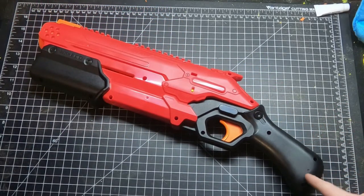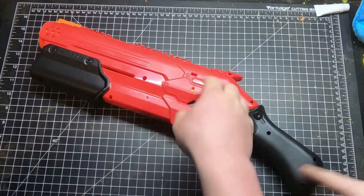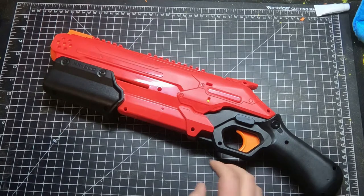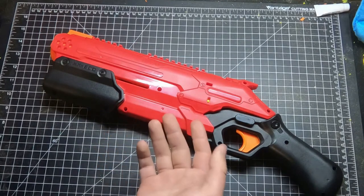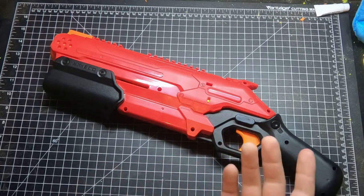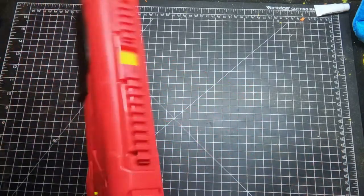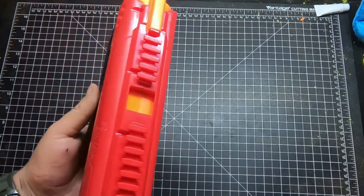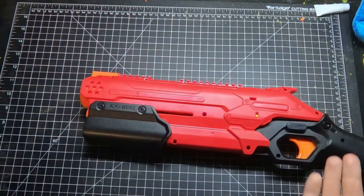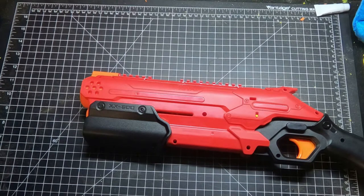It's not bad per se, but it feels weird and gross compared to a Kronos. It holds more shots — eight instead of the normal five, so three more. We were chronying it earlier and I was hitting like 110, which is really good for a rival blaster. The Knockout hit 100 for me, and the Kronos last time I checked hit high 70s, high 80s.